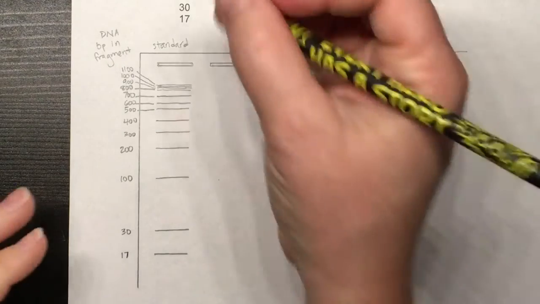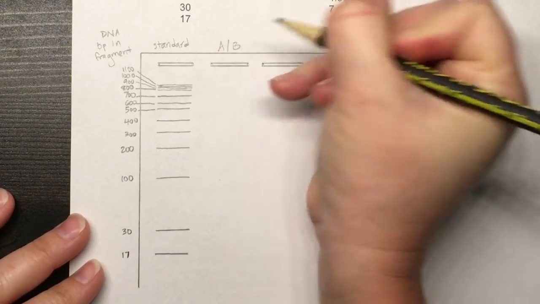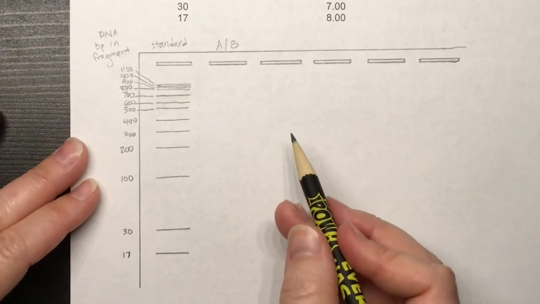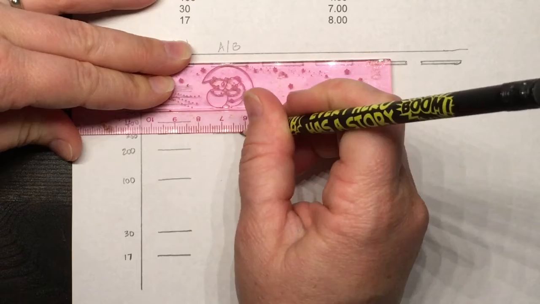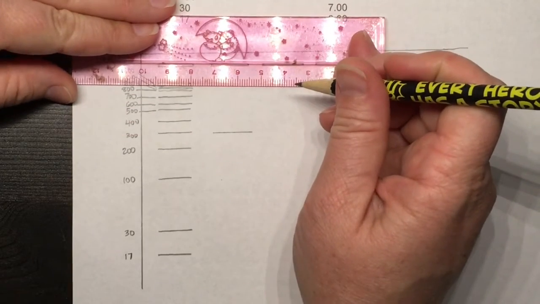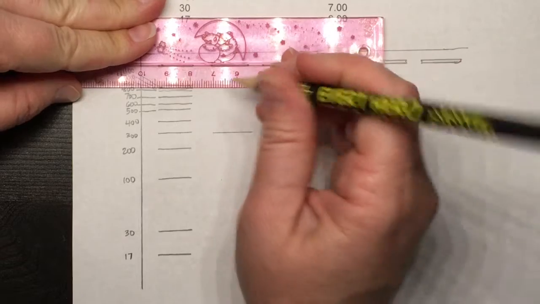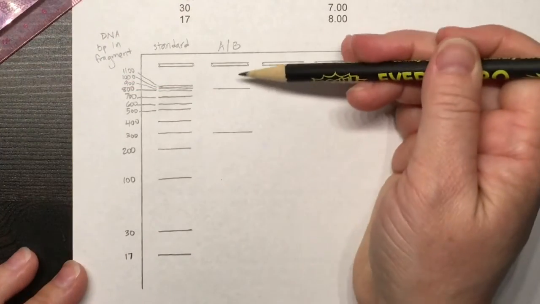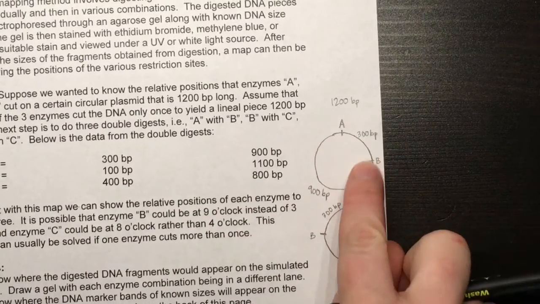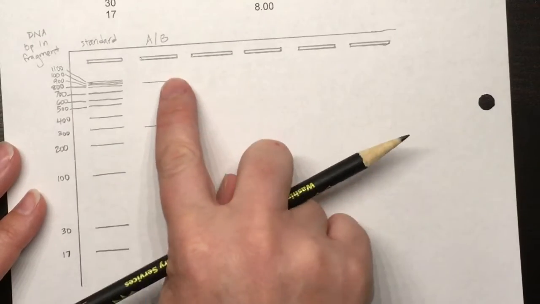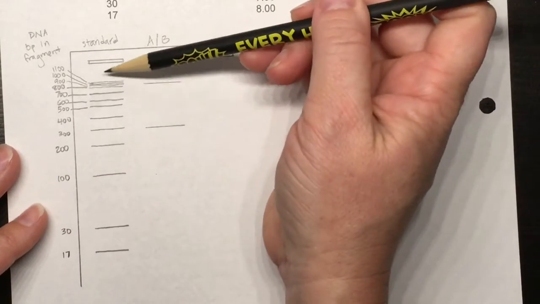So now we're going to indicate what would it have looked like if we had run DNA that had been cut by restriction enzyme A and restriction enzyme B. Now, if you flip your paper over, you'd remember that they were cut at the 300 and the 900 base pair. So, I'm going to use my ruler to try to be a little more exact here. So there's going to be a line at 300 and at 900. Okay, so this is what scientists would have looked at in order to get this data. So the whole reason that we can draw this map is thanks to this gel electrophoresis and being able to compare the fragment size to a known standard.